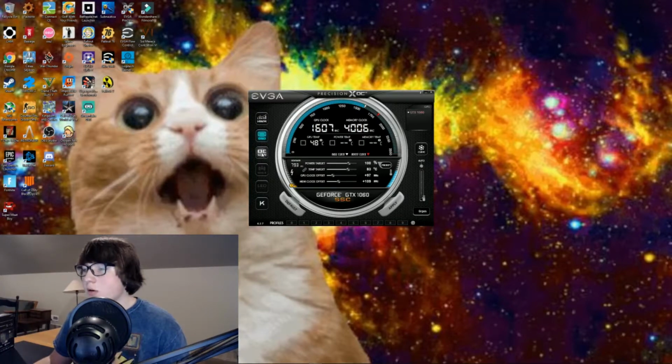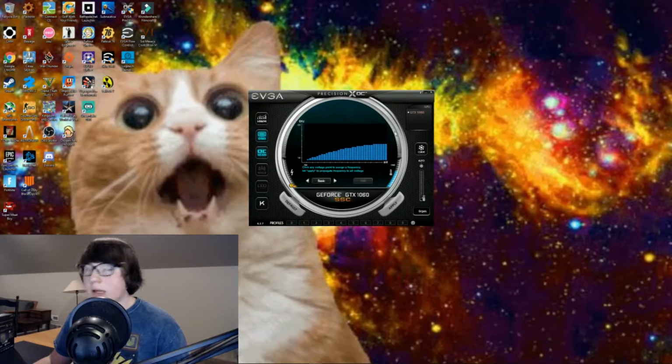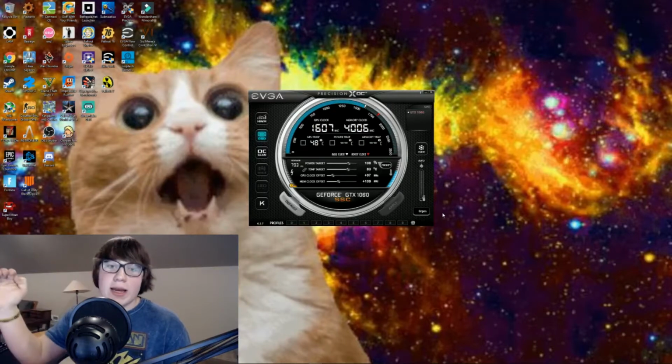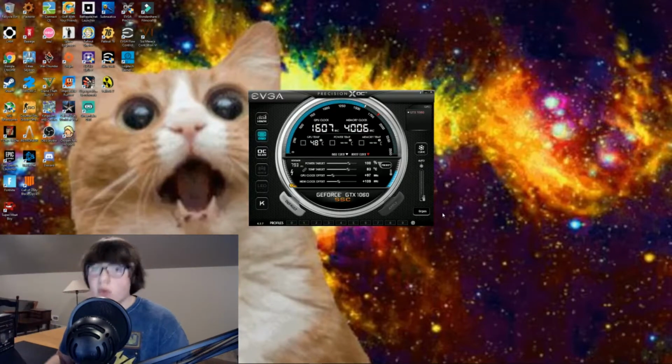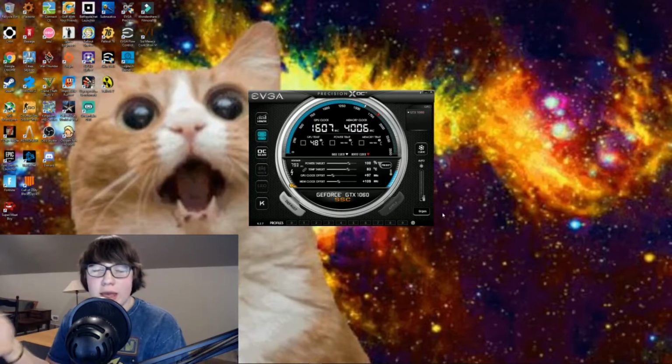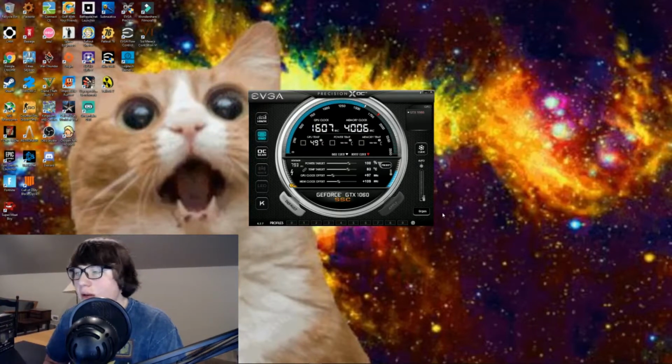It also has Overclock Scan. I'm not going to be getting into that because I'm not familiar with it. I don't want to feed you guys false information. And then I'm pretty sure K-Boost is where it determines the maximum, like absolute maximum your card can go, and it just works from that. Now, I have not used it because you have to close out of all your 3D programs. It's a pain. I mean, you can try it out if you want. Again, I didn't really notice a big difference, so I'm not going to go there with that.